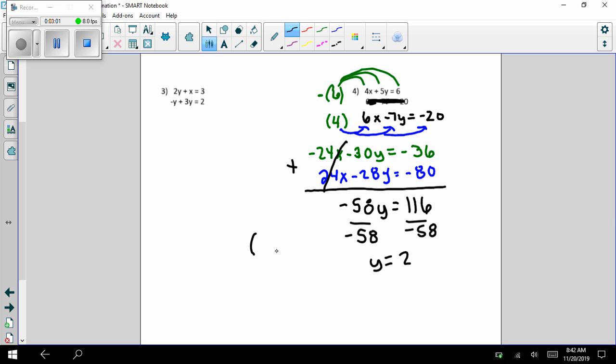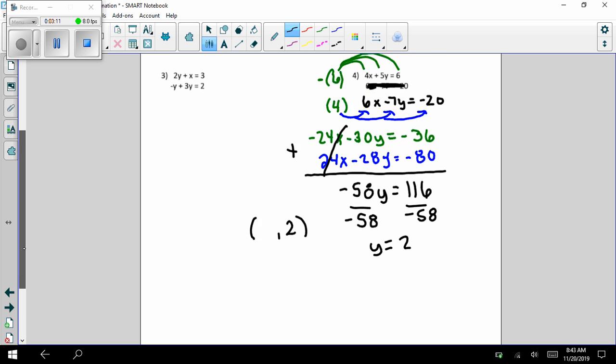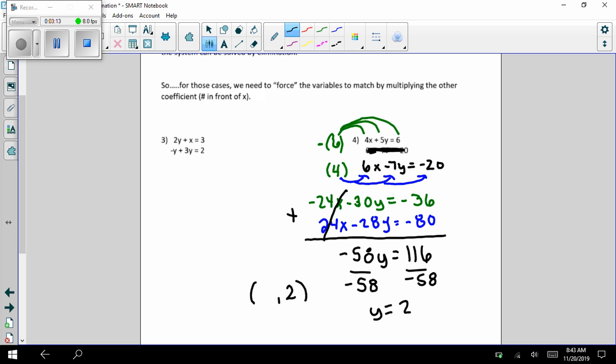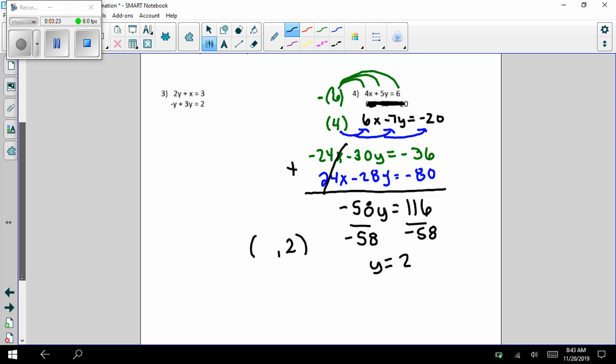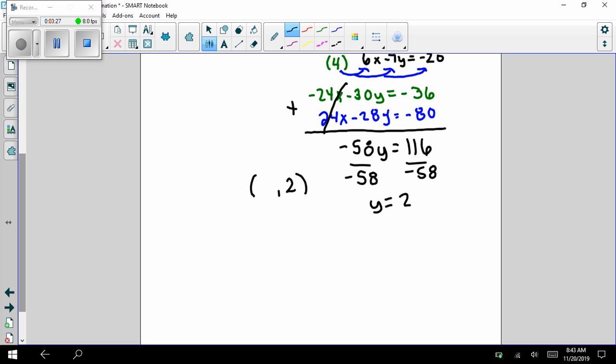I'm going to go ahead and fill out what I know. I know that the second slot of our coordinate pair will be 2, because that is in the y position. So just like we did on the front page, we're going to substitute the 2 in for either equation. And it's your choice. I'm just going to use the top equation, original, because I don't see any negatives. And that seems to be a little easier.